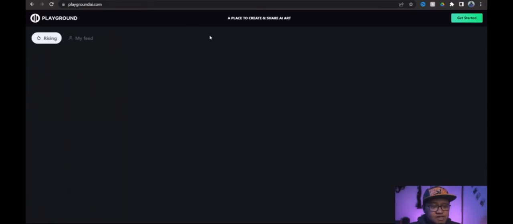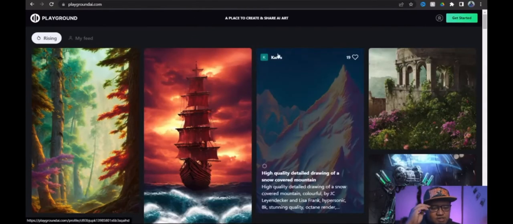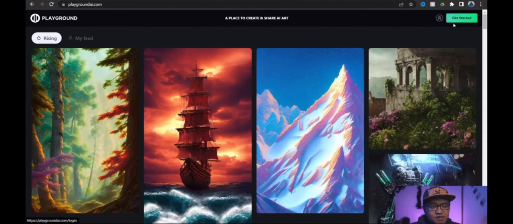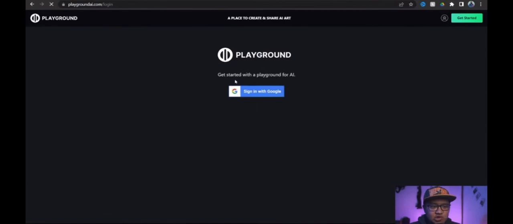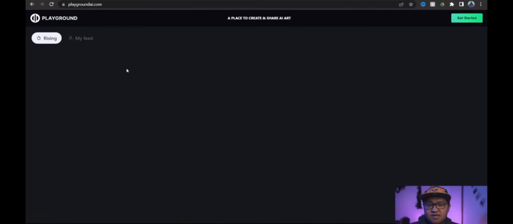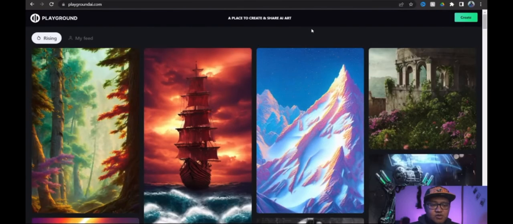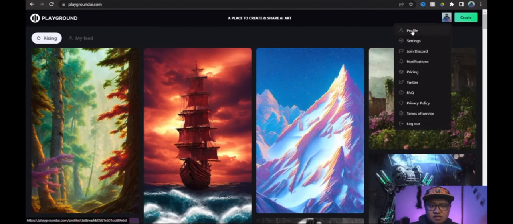Before we begin, let me explain how the website works. You can sign in using your Gmail account. You can create 1,000 photos a day, but if you exceed the 1,000 per day limit, there's going to be a wait time before you can sign back in and start creating more AI art.